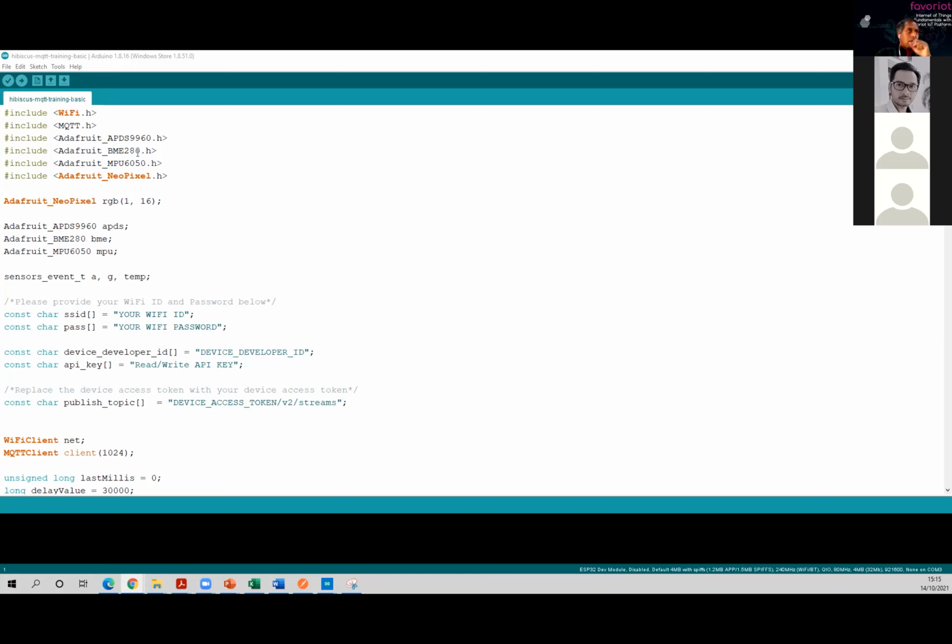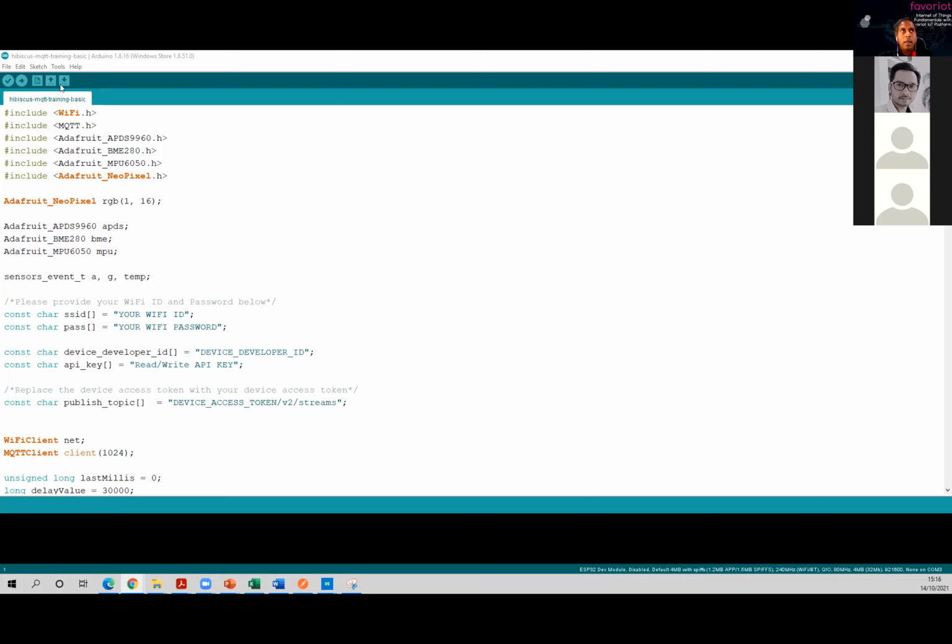First thing is you need to add the MQTT library. Can you download the library that we have shared in the folder? There's one library called MQTT, MQTT-2.5.0.zip.